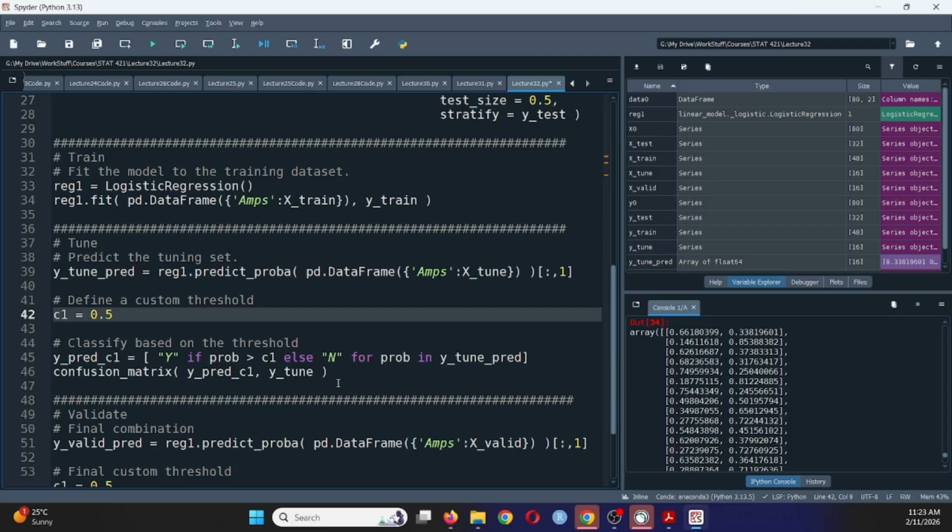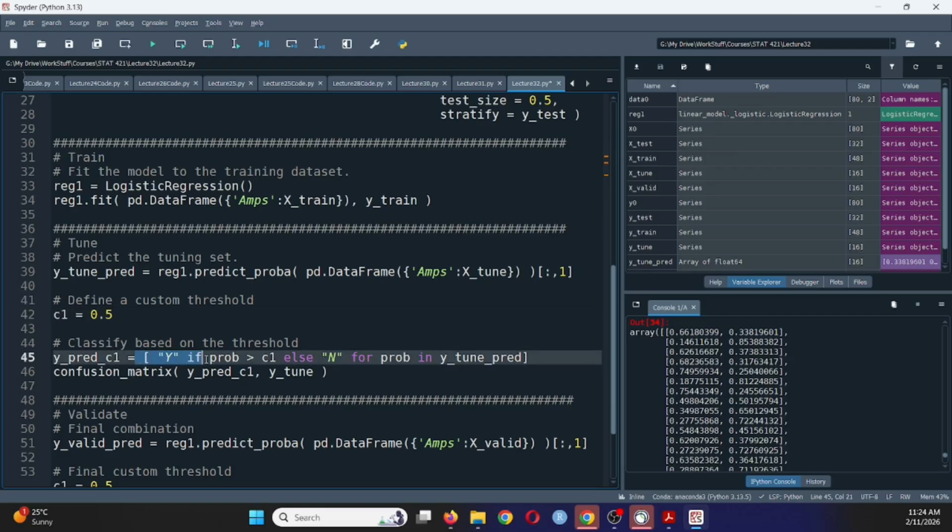And remember, we are in a space where we don't have a lot of observations. My tuning set only has 16 observations in it, so it's going to be hard to adjust it a whole lot. But I need to turn my probabilities into a yes or a no, because in my data set I have whether it failed or not, 0 or 1. Okay, but now I have probabilities here.